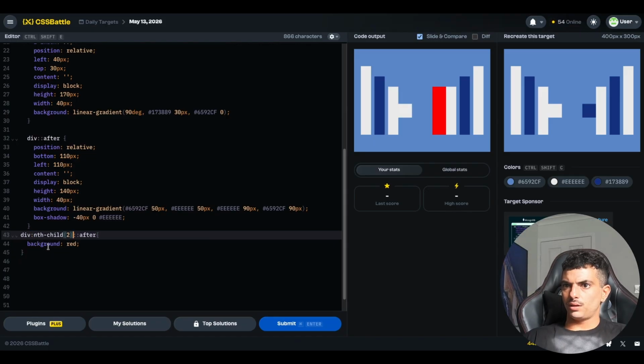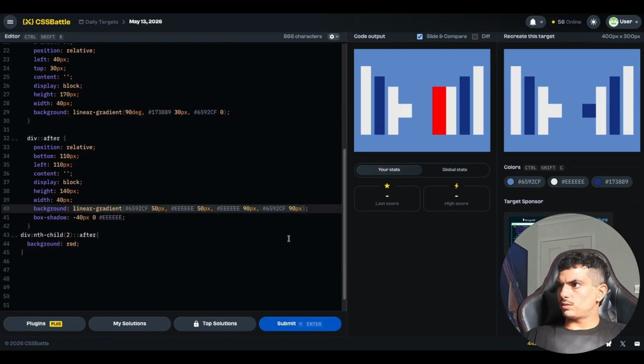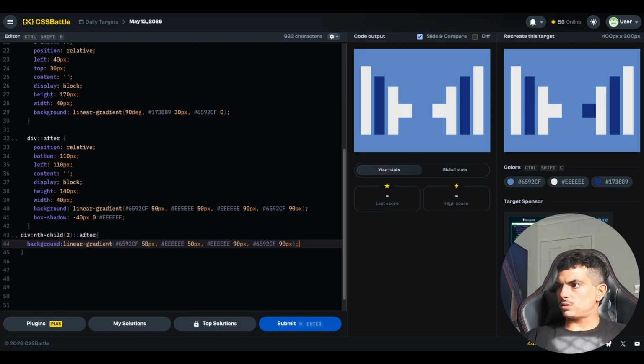Okay, so if we take this one, and then we just change these two, we solve the puzzle? I think so. Let's see.